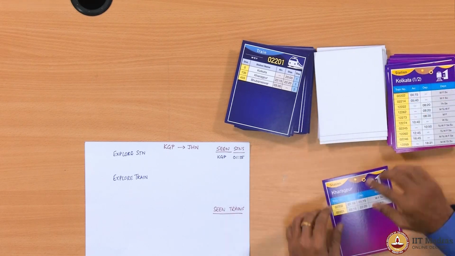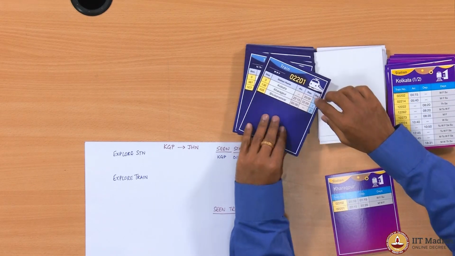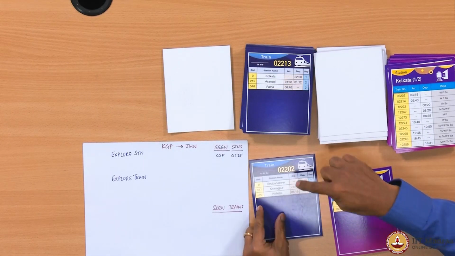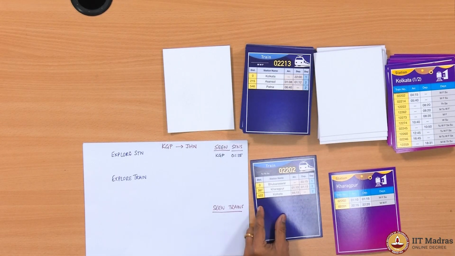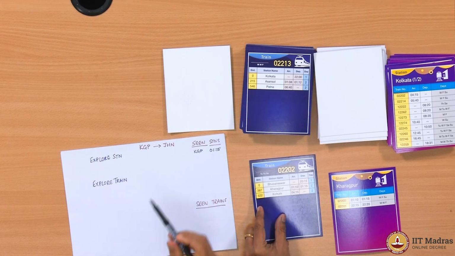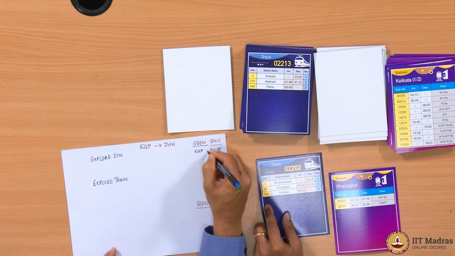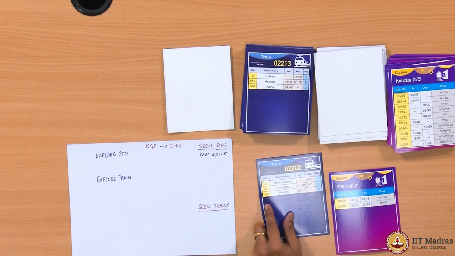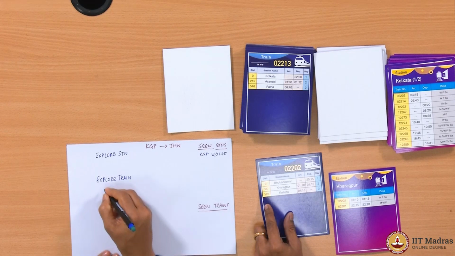So he will go to the 02202 card, which is a template again. It's a class. He'll tell the class, so this is a Wednesday, let's assume we are doing it on a Wednesday now. He'll say, give me a Wednesday train. So let me write that here. We have explored Kharagpur on a Wednesday at 0115. And this will now create a 02202 Wednesday object.